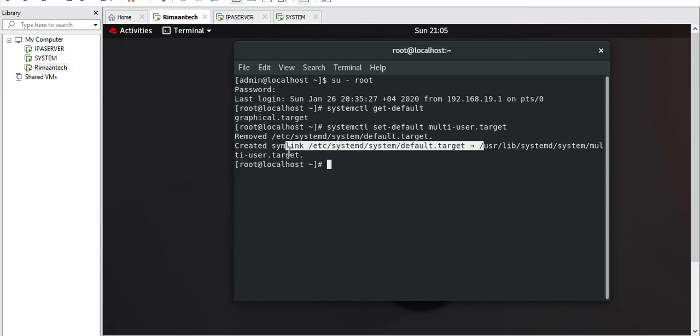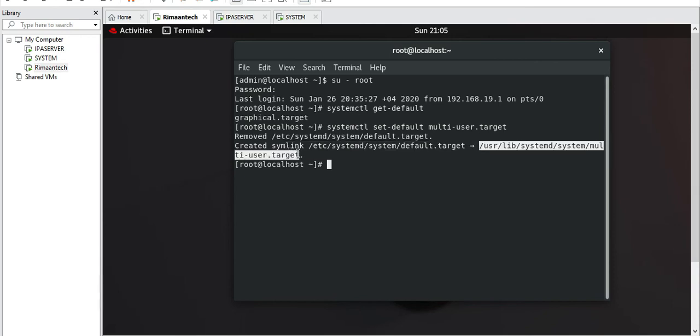It does the same in the backend. If you reboot the system, it will now come to the CLI instead of graphical mode. So let's reboot it and check. My system is rebooting now. It should reboot to the command line only.